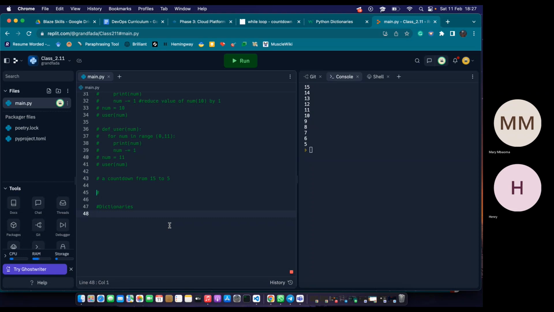I think I stopped at modules. I was looking at two different types: the built-in modules and external modules, and yeah, that's where I stopped.